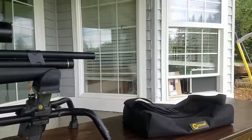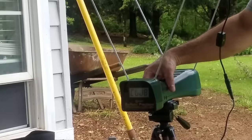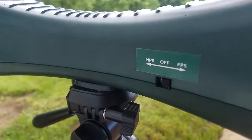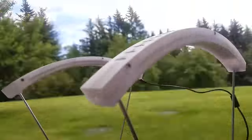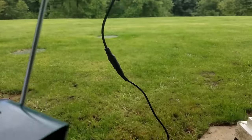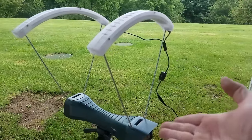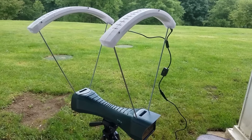Today I'm doing something a little different. I got my dad's Caldwell chronograph right there. This one's called the Ballistic Precision Chronograph. It seemed to work real good when we were in the woods the other day. So you can have meters per second or feet per second. The thing I like about it, and the reason I'm using it right now, is because it has this little doodad that you can plug in. Now I'll turn this on, and it'll shoot ultraviolet light down, so I don't have to worry about if I'm in the shade or not, which is going to be really cool.